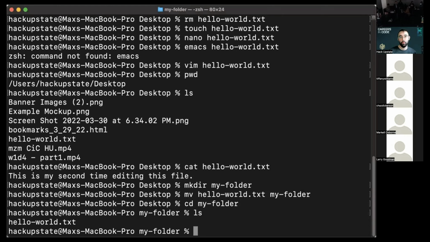Okay, great, but what if I want to move my hello world back out of that folder and back to my desktop? Now we're going to get tricky here. We're going to mv again, and the file we're going to move is our hello world, right? Our source. mv comes first. The second part is the file we want to move, and then where we want to move it to, I'm going to use that dot trick. I want to just move it up one folder level. I want to move it out of my folder and into my desktop. So I could type, yes.